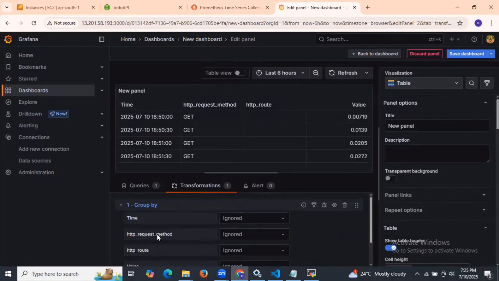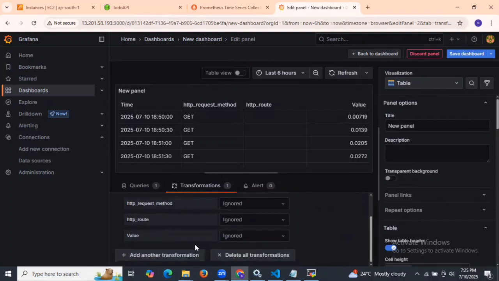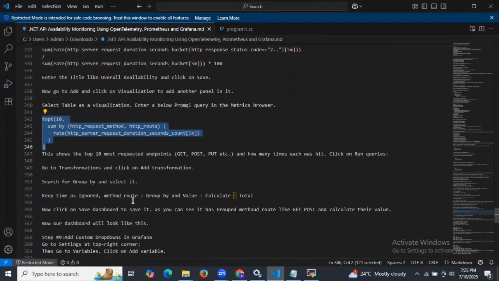Then here, requested method and value. So requested method and value, and here you can see the time is ignored and method root grouped by the value.